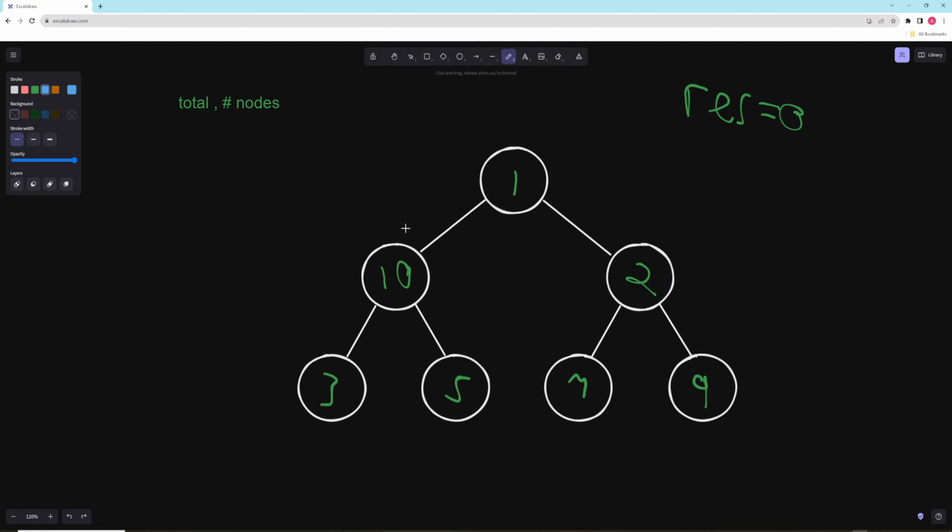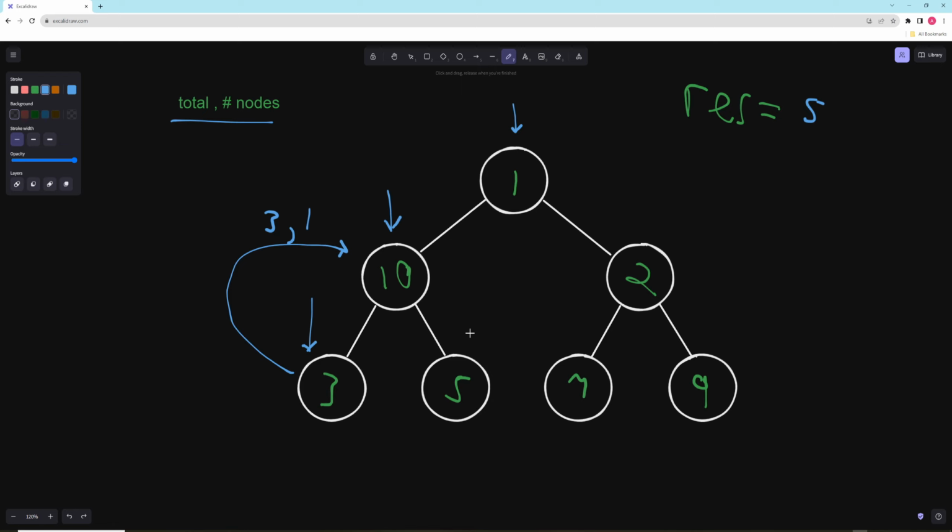So with a post-order, we are going to start here. We're going to go left, then left again. Here, there are no nodes, so we just need to figure out what's the average here. The average for a node with no children is just going to be 3, right? 3 in one node. So we will update our result to 3. And what we want to be returning is the total and the number of nodes. So how many nodes are there? There's 1 and a total of 3. So when we recurse here, we will return 3 and 1 node. Then for the 5, we're going to get the average as well, which is 5.